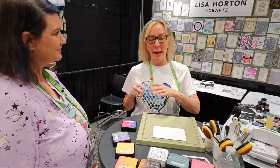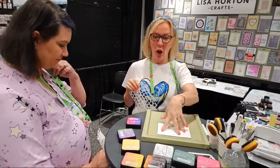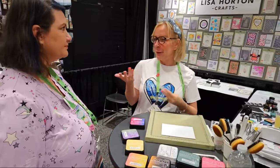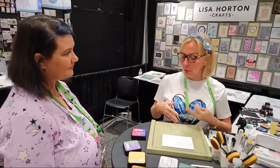And what is this material here? This is photopolymer. This is amazing. Okay. So this is our tacky mat. It measures 9 inches by 9.5 inches. Nice. Super cool. So obviously your card doesn't move. It's great for reverse stamping. You can do kind of your jelly press things. Really great tool, and it fits inside my tool. But of course, if you haven't got my tool, you can use it on your desk.